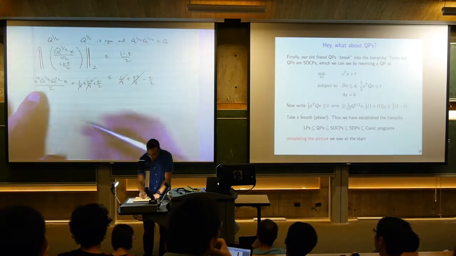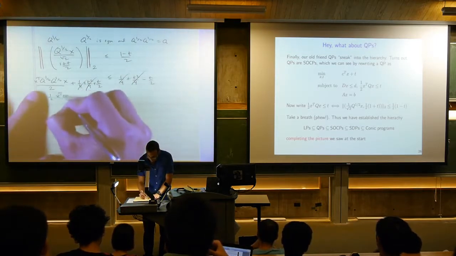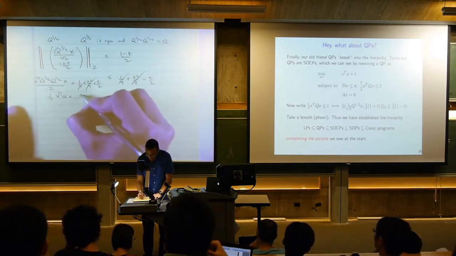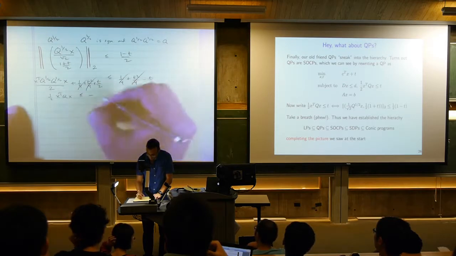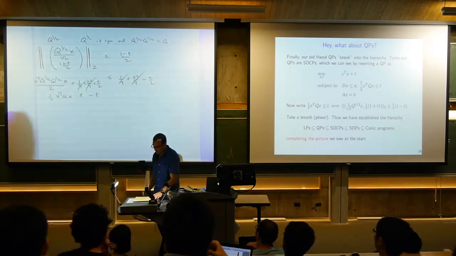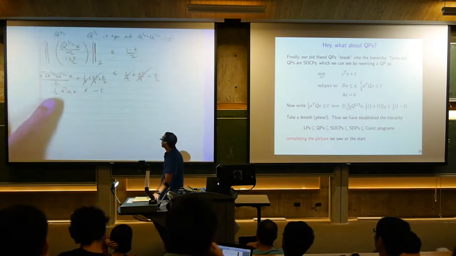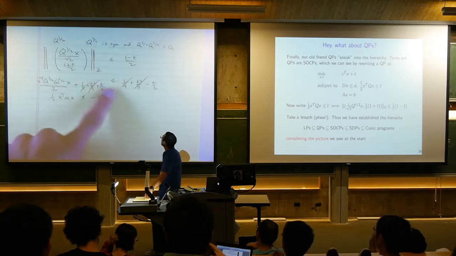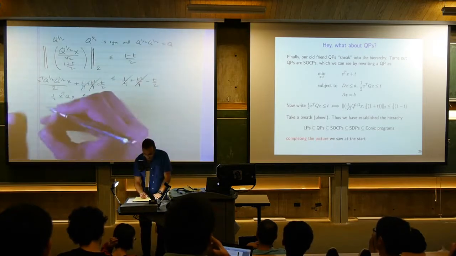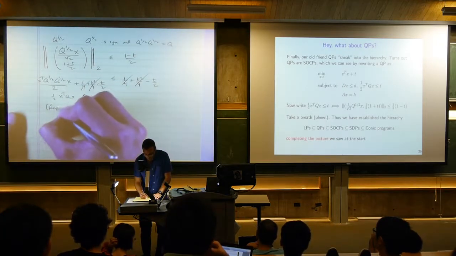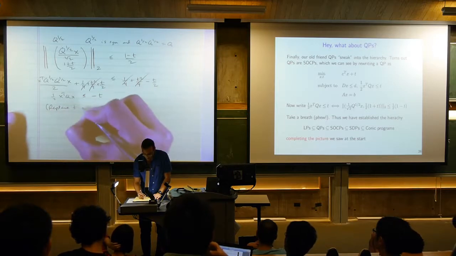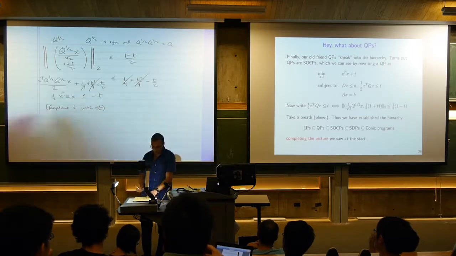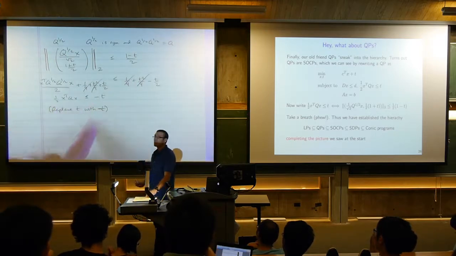And this is just 1/2 x transpose qx. I guess it does look like I had the sign of t wrong, but we can see that I just move this over to this side, and I get minus t. So we've expressed the constraint that 1/2 x transpose qx is less than or equal to minus t in terms of an SOCP constraint. So what you should actually do is just replace t with minus t to get the constraint 1/2 x transpose qx is less than or equal to t.